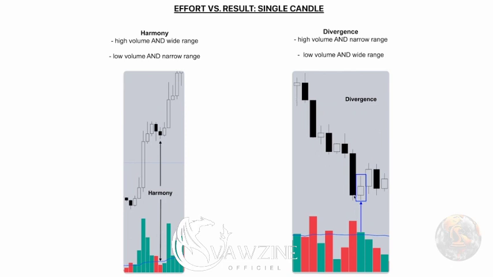So the example in the picture, above average volume on the blue line, but after some nice full-bodied high volume candles indicating trend, we then see a very narrow, a small candle, but with high volume. That's absorption. The price is going to reverse. And sure enough, it does reverse.